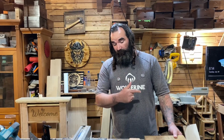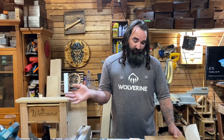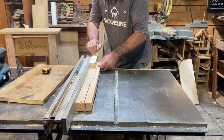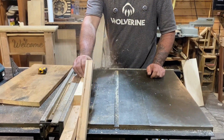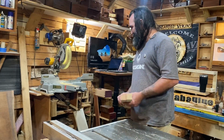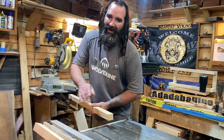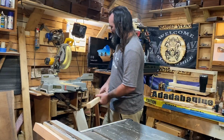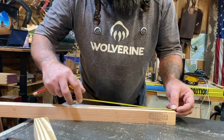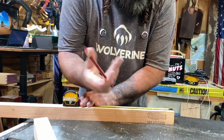So pretty much I'm taking the design that I showed you earlier and scratching that, and we're going to do our own thing on this project. Let's get our 2x4 ripped down to 1.5 inches. Now that we've got 2 of them at 1.5 inches, we're gonna cut one at 8 inches at the miter box. Now what you wanna do is pull down from your top 4.5 inches.